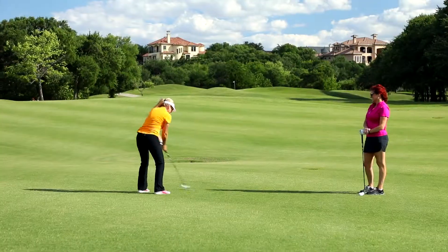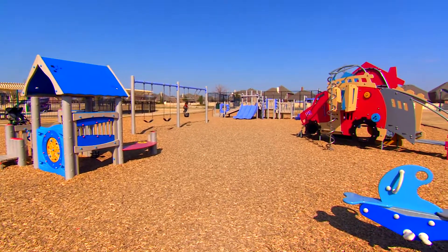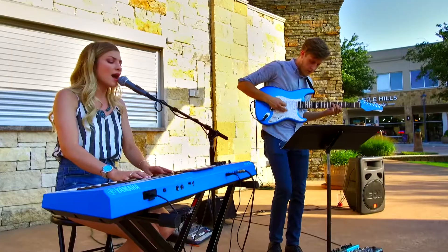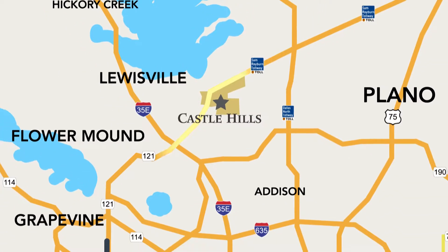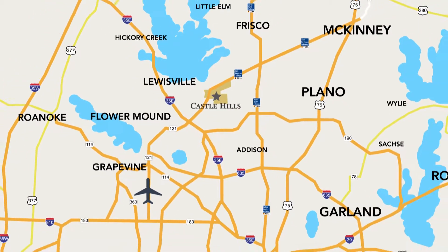Filled with a rich array of amenities including swimming pools, a bounty of playgrounds, a brand new disc golf course, and a community calendar brimming with year-round events. Located in the ever-growing 121 Corridor, Castle Hills Southwest is just 20 minutes from the airport and close to major employment centers.